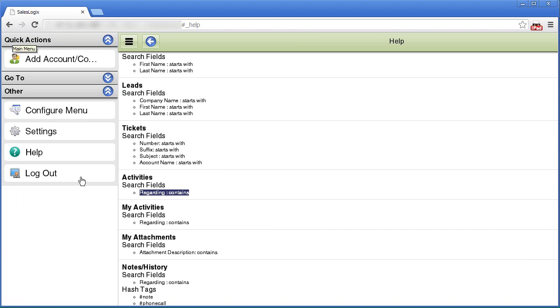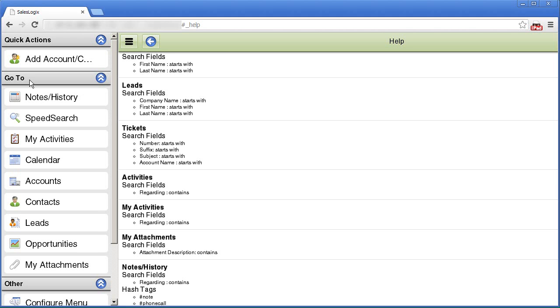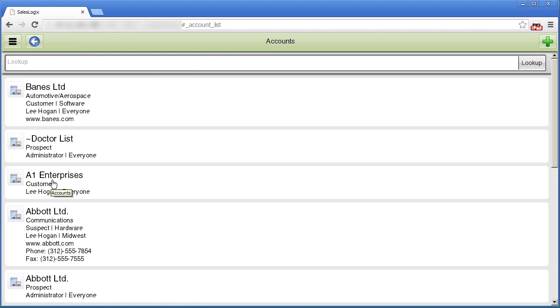And then finally we have the option to log out of SalesLogix Mobile. One item that you may notice is missing from earlier versions is the top icon. So instead of having a button now at the bottom of every page like previous versions, to quickly get to the top of a screen without having to scroll, all you need to do is tap the toolbar of the page. So let's demonstrate that by going to the Accounts view, where we have a lot of records.